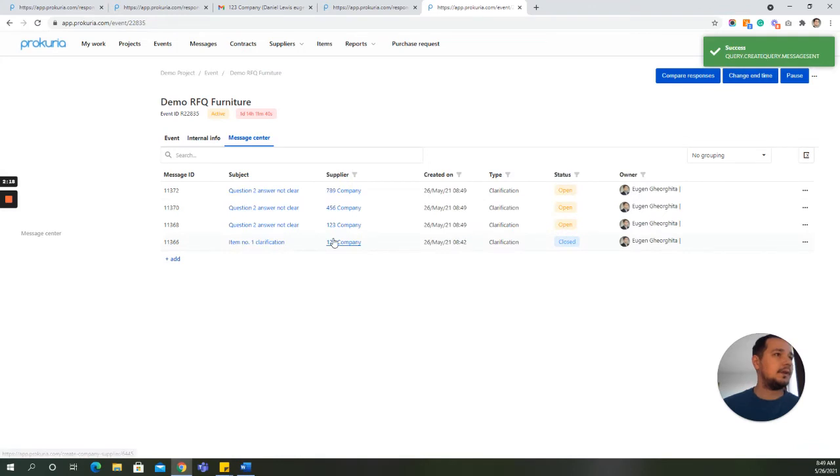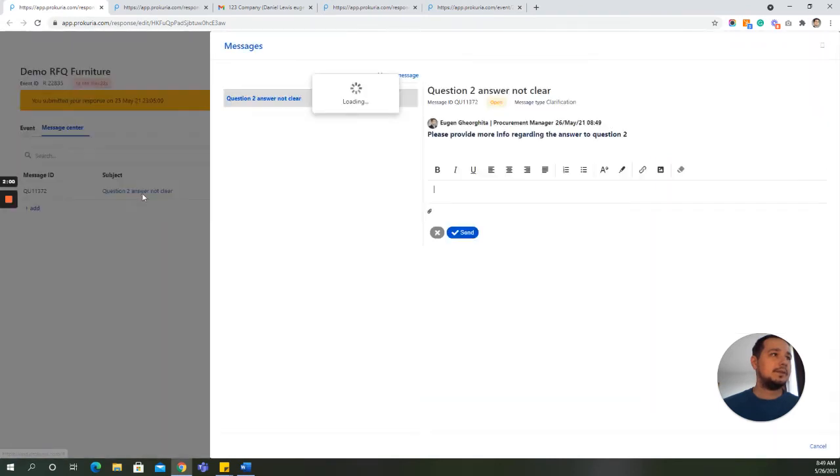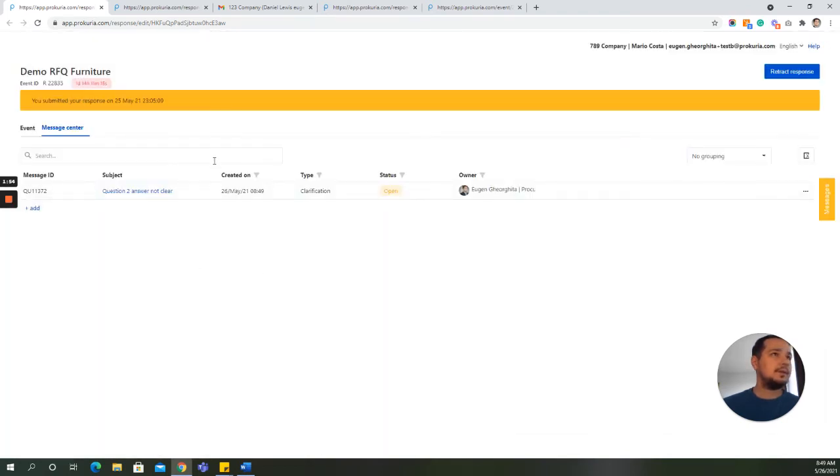The principle is the same as in scenario 1, and we will see that after clicking on Send, we have 3 new threads, each thread with each supplier. And the suppliers will receive this email. They will receive an email regarding the message, and they will be able to see the message in the message center, where they can respond and do the same as in scenario 1.